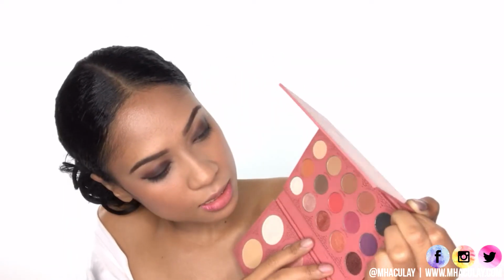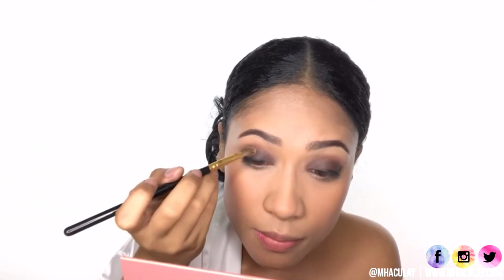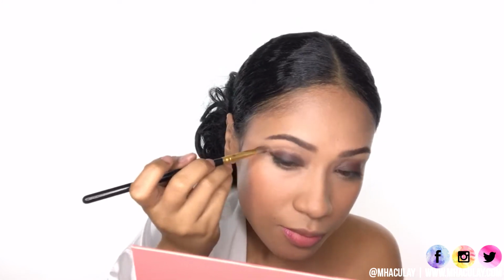So I'm gonna be mixing two colors from my Ray Ray palette. This is Fairy Tale and Allison. I'm mixing the two at the back of my hand. Make sure that it's actually mixed. And apply that on the crease area. Just light. Don't go overboard on this one.